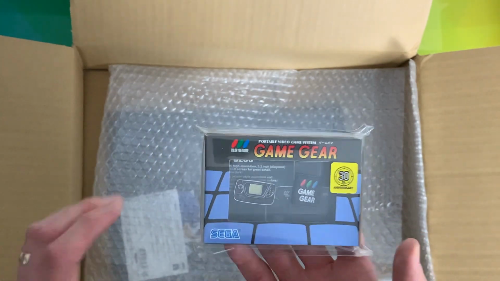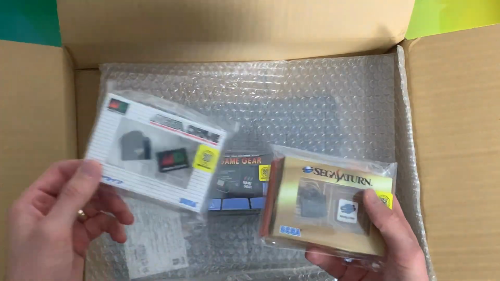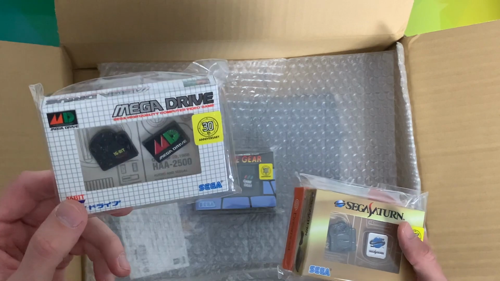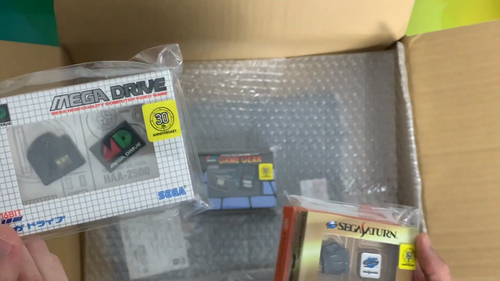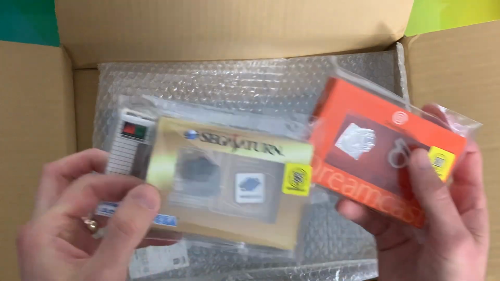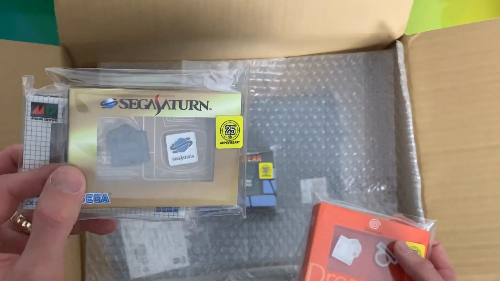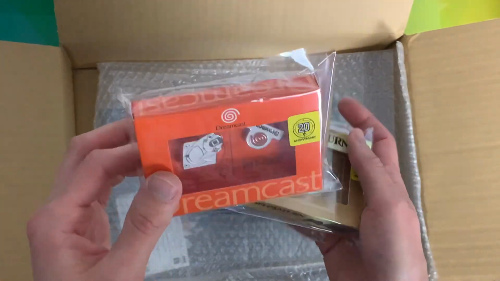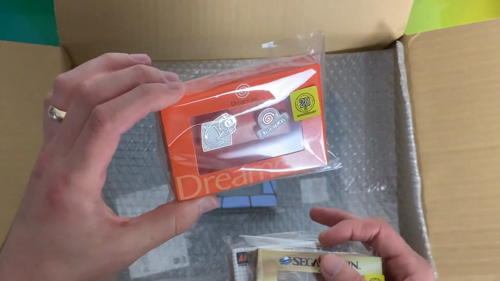Not sure if I did videos previously, but I do have the other sets that they made. So they did a Mega Drive version for the 30th anniversary. So there's 2 pins in there. You've got a console pin and the Mega Drive logo. Sega Saturn set. Same again, console and logo, and that was for the 25th anniversary of the Saturn. And the 20th anniversary of the Sega Dreamcast there.